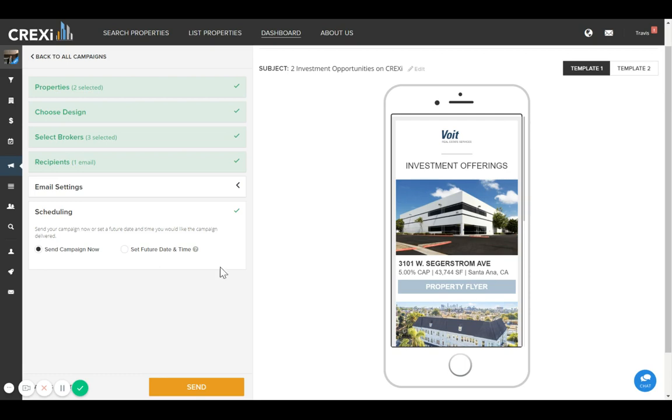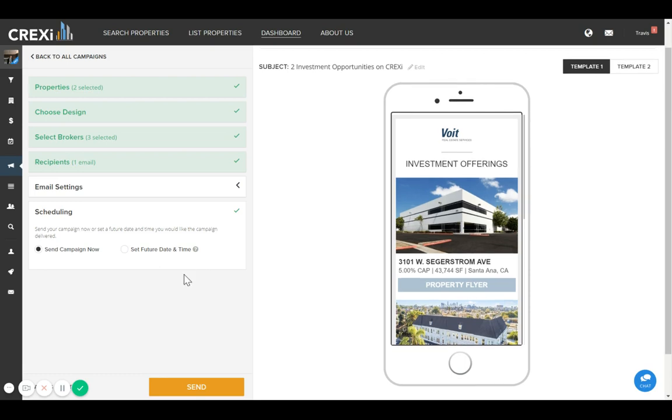So put yourself in the shoes of a broker, and he needs to send out all these campaigns throughout the month. He doesn't want to send them all on the same day, obviously. So he has to keep himself busy the entire month long. Whereas using CREXi, you're able to come in here on the first, spend a little bit of time, set them all up to go out on certain dates throughout the month, and you're done on the first day. So a really powerful tool and really functional as well.